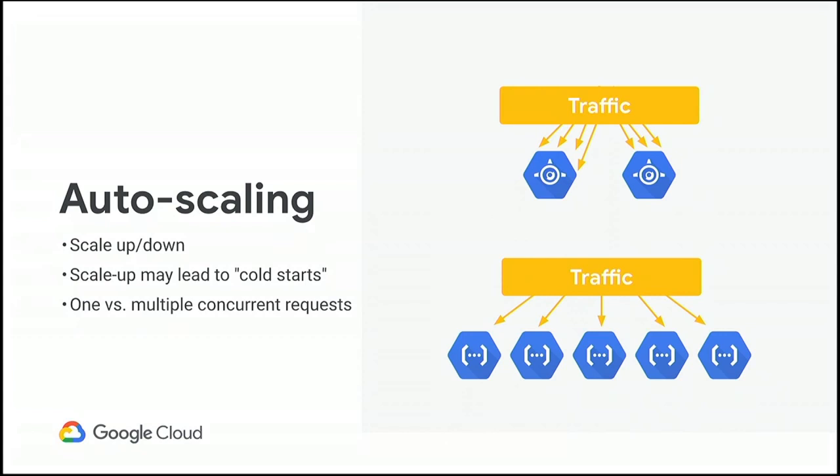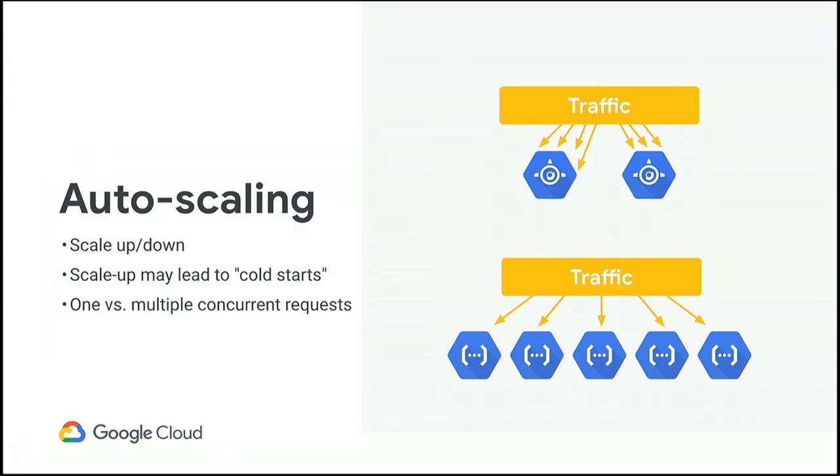It's good because if you have one instance that's handling a request and another request comes in, it'll send it to that same instance. So it doesn't have to spin up another instance and create a brief cold start, a brief delay. You could have it handle 5, 10, 50, 80 simultaneous requests before it needs to spin up a new instance. That means it can scale to handle a ton of requests really quickly without a lot of cold start. But the downside is it's shared resources. If you have one request on that instance that's taking up a ton of memory, it could potentially impact the other requests that are coming in.